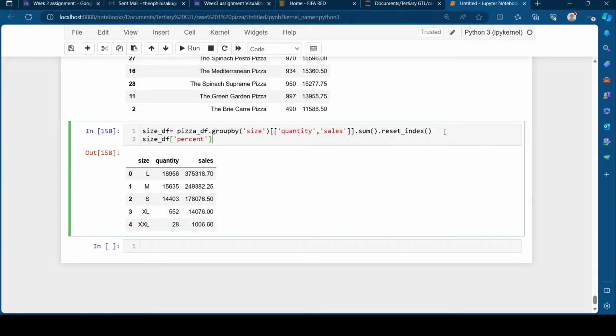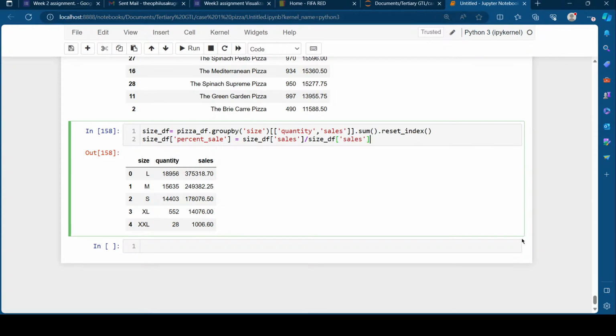Percent is equal to size_df sales, not quantity, divided by size_df sales, the same thing.